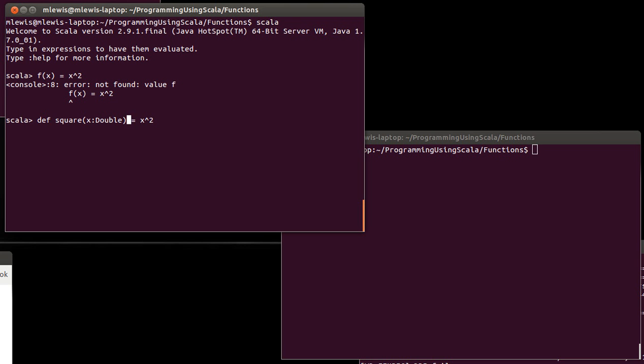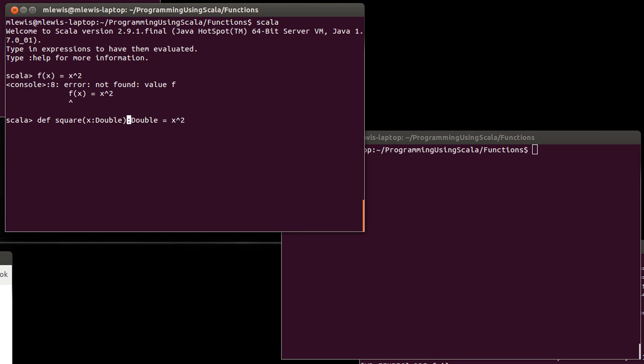After the parentheses, you can put another colon and the type that it's going to give you back. When you square a double, you're going to get back a double in return. Now, this is not always required, and in fact, in this particular example, it is not required. However, it is highly recommended that even when it's not required that you put it there.